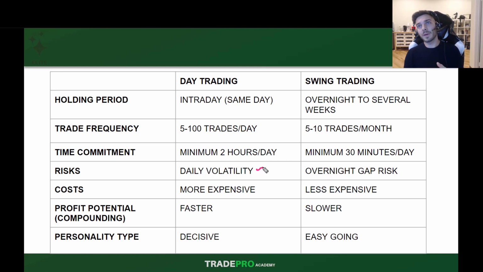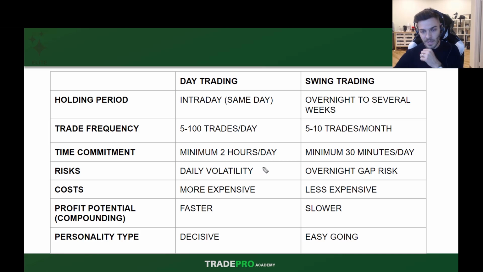But with Trump and his Twitter fingers, what can happen these days is Trump can go in, say something, and all of a sudden, the market whips up or shoots lower. Let's say you're in a long trade, and then Trump tweets out that he's canceled talks with President Xi with regards to the U.S.-China trade war. All right, market's going to dump. You're going to get stopped out of that trade, and there's nothing really you can do about that. So that's one of the risks associated with day trading, that daily volatility.